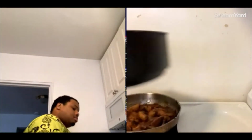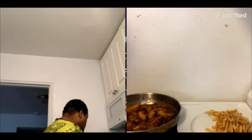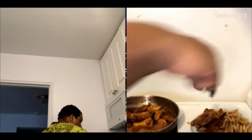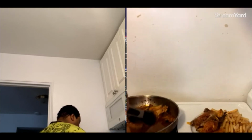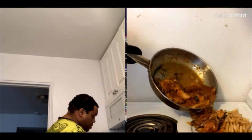Alright, guys. As you guys can see, our fries are done right here. So, what we're going to do now, we're going to plate. And now we're going to plate our chicken. Alright. See how nice and brown that looks? And has that nice glaze on it. Alright, guys. See how that looks? We're going to take some of the sauce and we're going to put it on top of the chicken. Just a little bit of it.